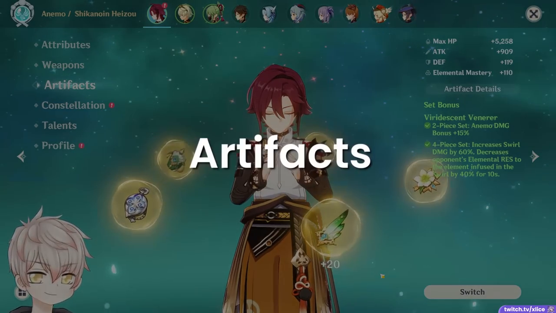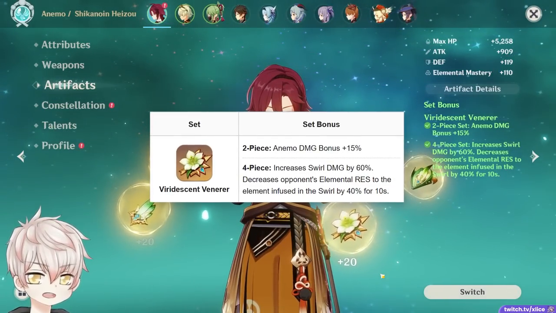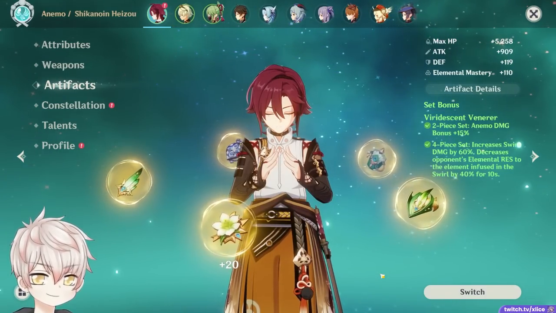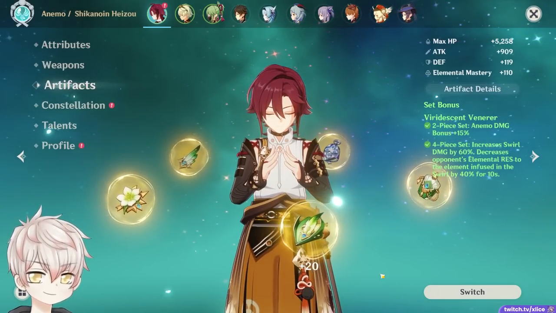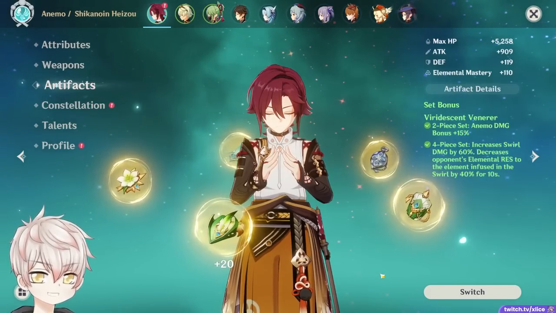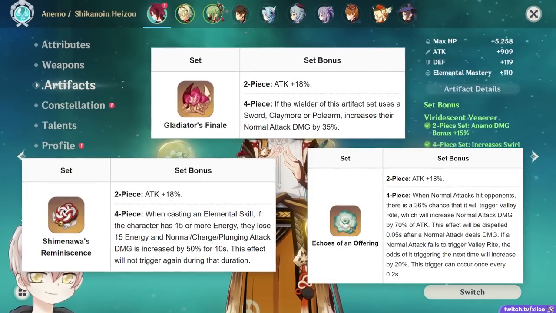Now, let's get into artifact setups. Being an Anemo character that utilizes swirls makes things super simple. 4-piece Viridescent Venerer. The only struggle with this is farming proper pieces with half-decent substats, since that can take ages. If you don't have 4-piece VV though, you can make do with one of these options. We have 2-piece Viridescent Venerer with 2-piece Wanderer's for the 80 elemental mastery, or we have 2-piece Viridescent with 2-piece attack percent, which can come from Gladiator, Shimenawa's, or Echo Set for 18% attack.